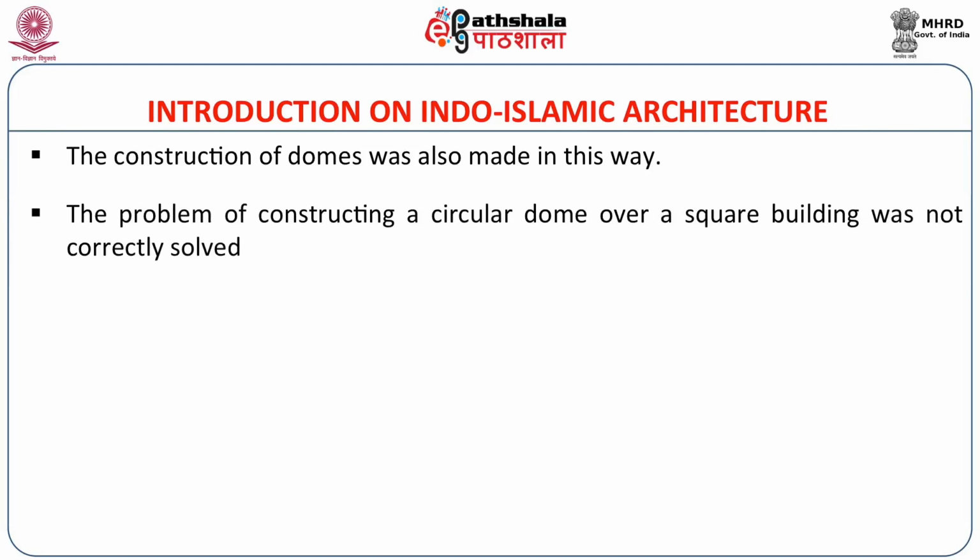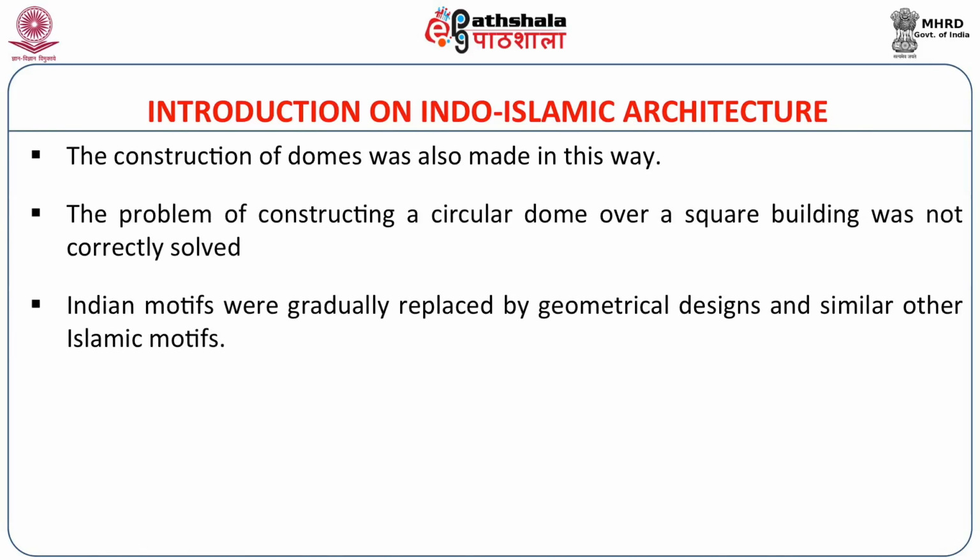The problem of constructing a circular dome over a square building was not correctly solved. Indian motifs were gradually replaced by geometrical patterns and similar other Islamic motifs. So with this introduction to the problems and solution of Indo-Islamic architecture, we should start with the very first period of the Delhi Sultanate.